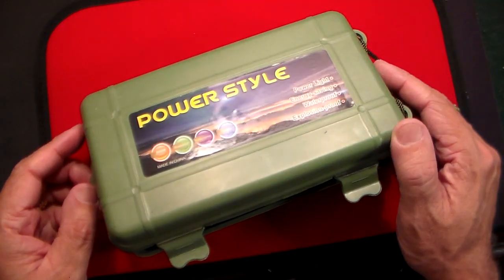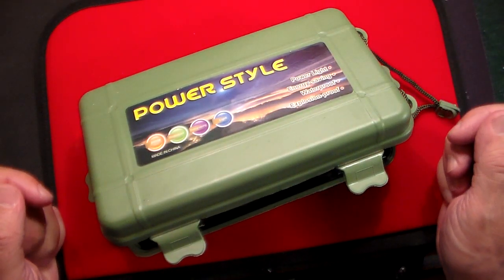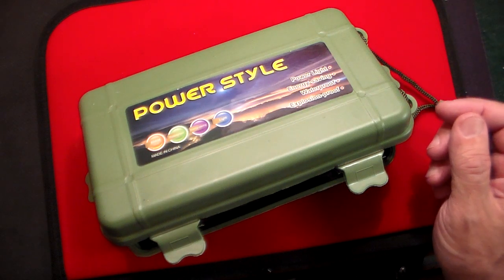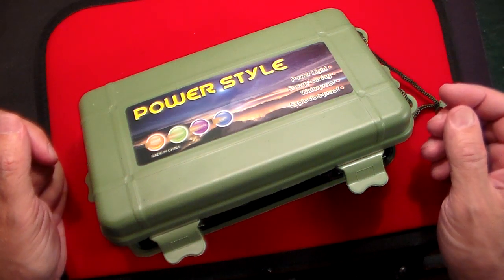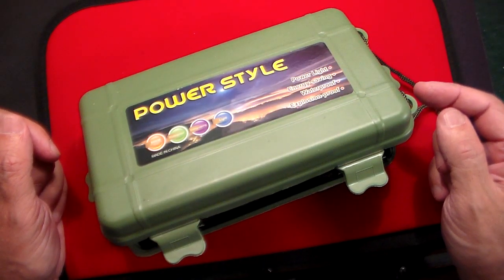Gun Collector 007 here with another flashlight review. As you guys know, I love my flashlights. I have multiple flashlights in all my cars, in my houses, businesses, everywhere — in the garage, in the shed, my motorcycles. It's one of my EDC items that's an absolute must. When it comes to flashlights, I like to have good ones, and there are so many good ones out there. This one here is one of the best. This is by a company called Vastfire.